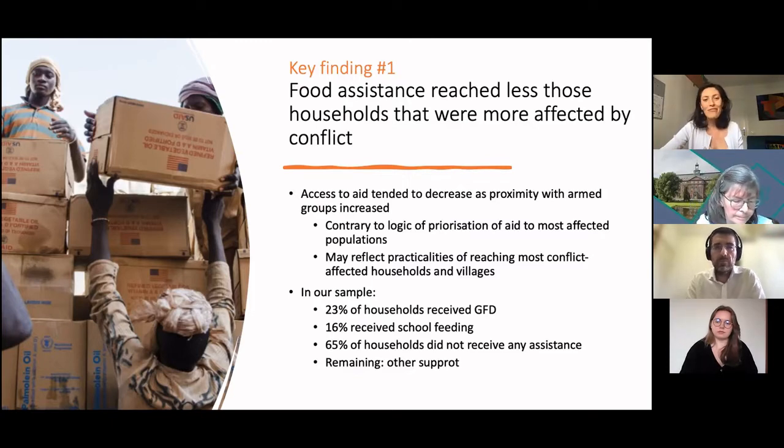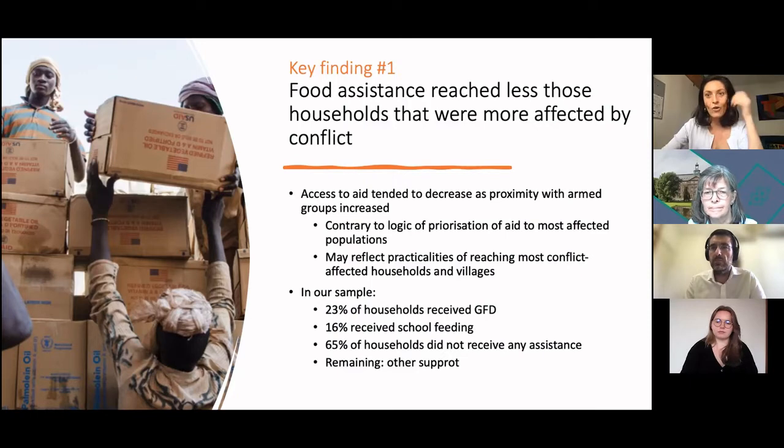Because one main finding was that it was not clear how food assistance was deployed. Probably there is a crisis, a lot of actors come in and there is a bit of a mess. And it seems there isn't really a lot of clarity, it's difficult to understand how things went on the ground.